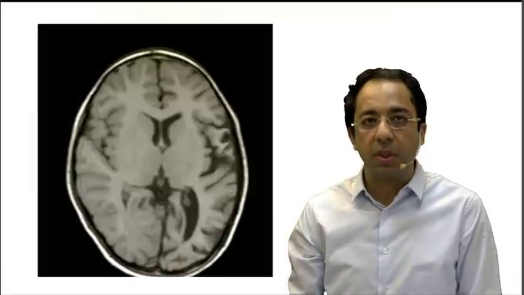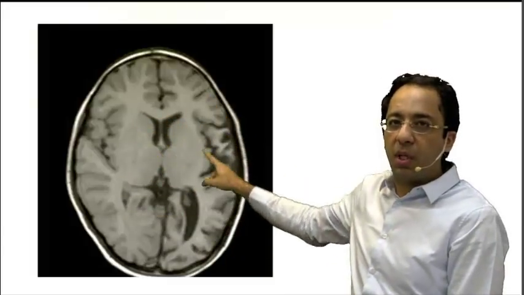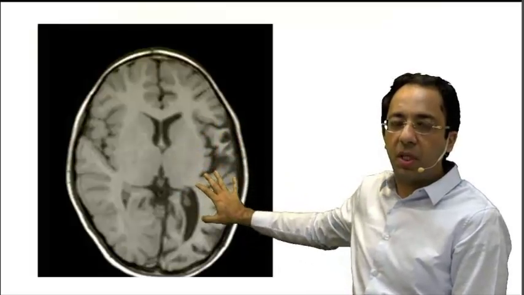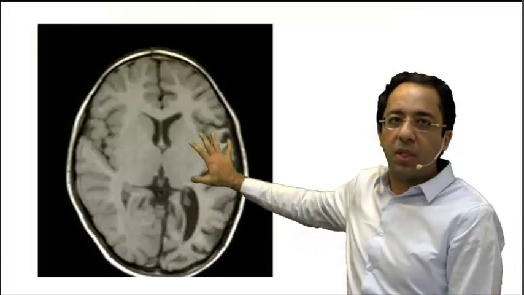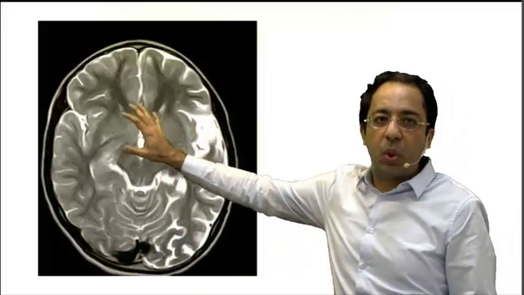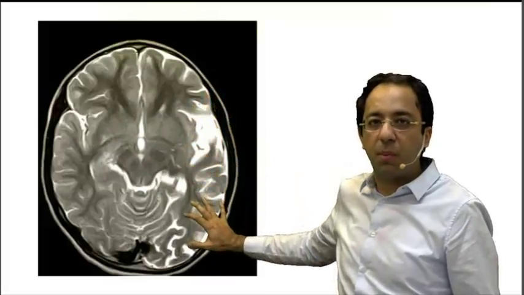Let's see the picture. This is a T1 weighted MR image. Look at the hemisphere on the right side and look at the hemisphere on the left side. Do you notice the sulci, the Sylvian fissure area, the opercular area, the sulcal area? They look more prominent on this side. Let's try to see the T2 weighted image. Now on the T2 weighted image, you can actually appreciate the stark asymmetry. You can see the CSF spaces on this side are more prominent.